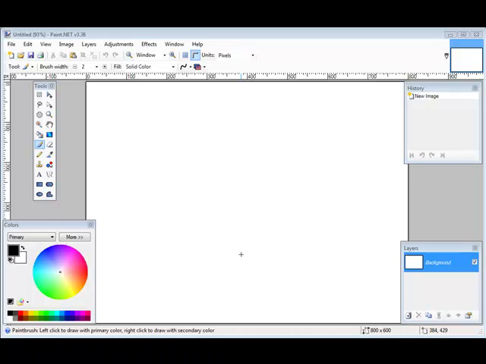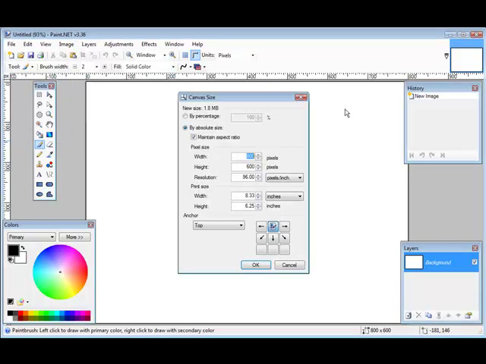Now, to create our banner, the first thing we need to do is to set the size. Normally, you're going to want a banner about 125 pixels high and anywhere from 650 to 750 pixels wide. So let's go up here to image, go to canvas size, and then we'll do a width and a height.